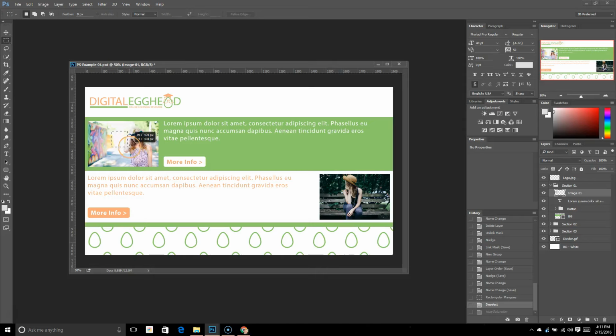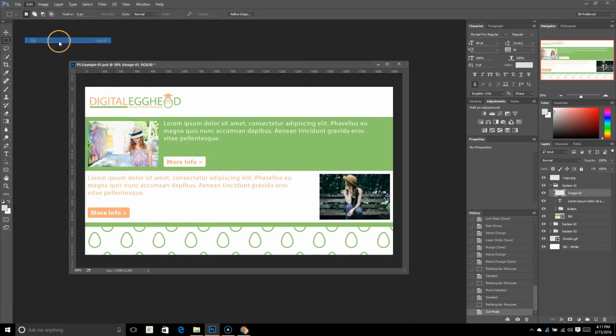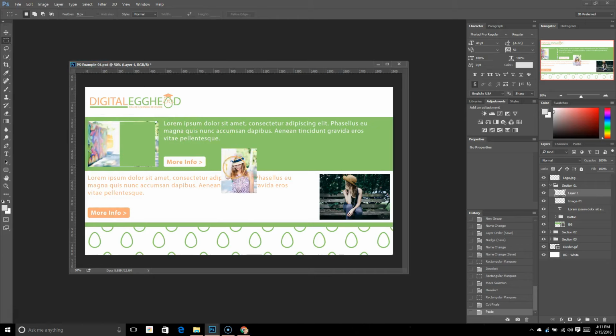I apologize if I do a lot of shortcuts and you guys don't know what I'm doing. I'll try to do shortcuts only when it doesn't really make that much of a difference. In this case, I'm just doing the marquee, and I'm going to cut this out. So we'll do Edit, Cut, and now that's gone there. If we go to Paste, it'll paste what I just cut.